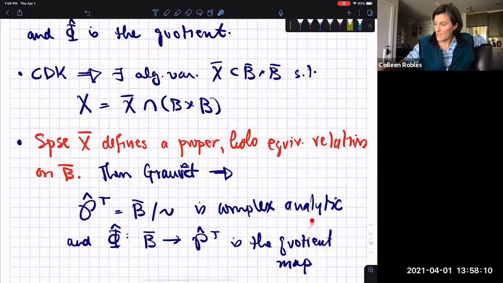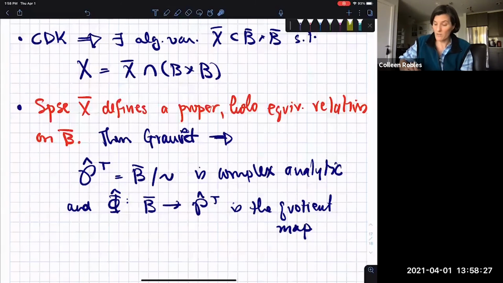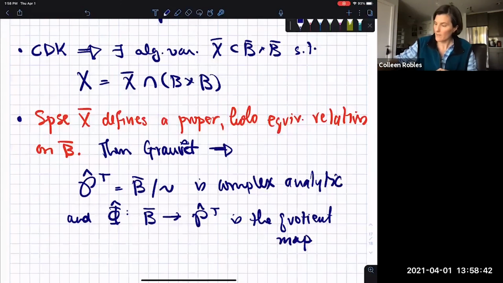The only thing that's missing here is that I said that the object that we constructed would be Moishezon, not just complex analytic. But this is something that you can deduce from general results on Moishezon varieties. It's in this book of Ancona and Tomassini. And then you need the fact that Artin has some results that extend some of Serre's GAGA to these Moishezon spaces. It's fairly straightforward. And I have to thank Daniel Greb, who pointed that out to me.